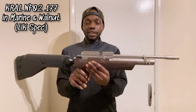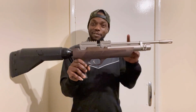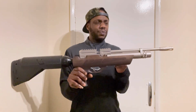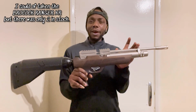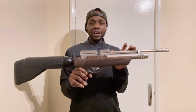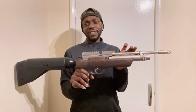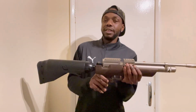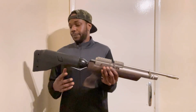This is the NP02. When Dan said the rifle's got a short barrel, if you lot know, the main reason why I really wanted this rifle is because it's got a short barrel. I want to know the distance that these short barrels go to. I'm used to 500 millimeter or 50 centimeter barrels, you get me? I just wanted to see how far it goes, so let's get into it.